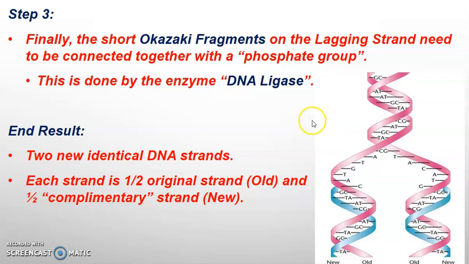So to finish out our notes, and I just described this, again, the Okazaki fragments on the lagging strand will be connected together by a phosphate group. And who does that? DNA ligase. Our end result from semi-conservative replication should be 2 identical double helix DNA strands. All right, and you can see that over here in the diagram. Each one should be identical to what the original strand was, but each brand new strand will be 1/2 original, pink strand, and 1/2 brand new, blue, which we're going to call complementary. So again, that's semi-conservative replication. Each strand only needed to use 1/2 of the original DNA.